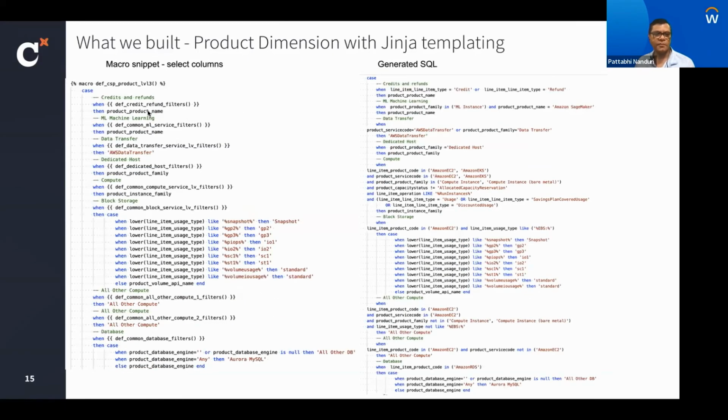We had to move this filter up, and then that became from product level 3 or level 4 to level 2. And we were able to do it very easily and effectively and iteratively in a short amount of time. So definitely this macro framework of Jinja within DBT helped us do this easily.